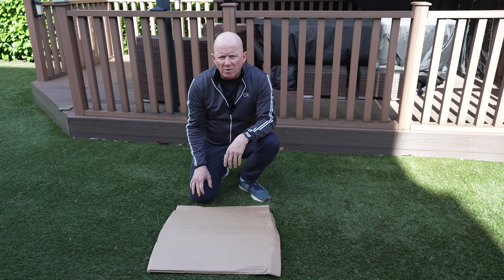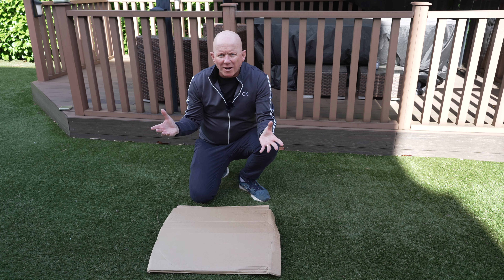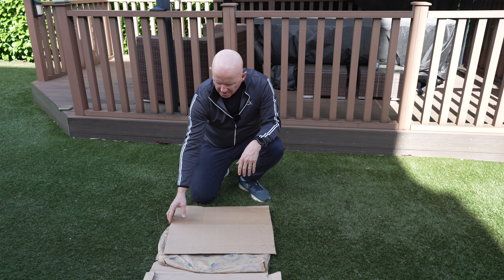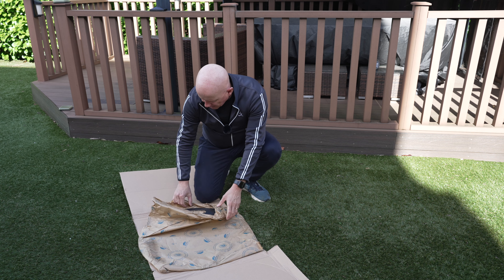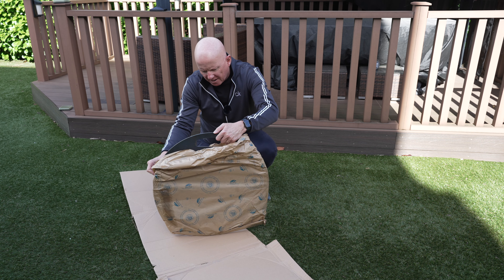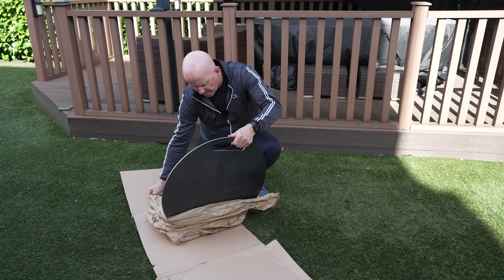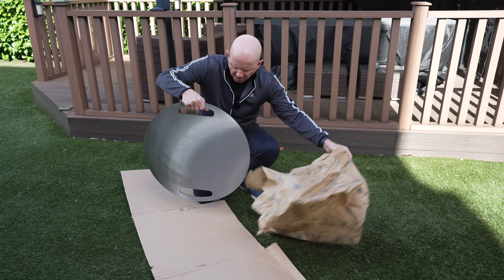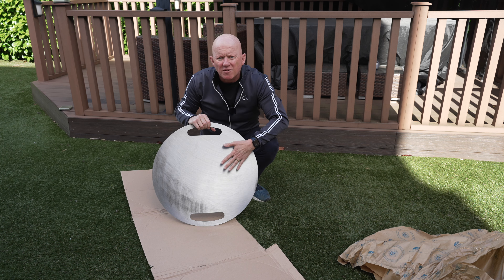Right guys, it's the 6th of April and for once it's not raining in the UK, so we're going to get the barbecue out. This gives me the opportunity to get my new Plancha on the barbecue. It's a hefty beast — let's unwrap it. It's made by Smokerig BBQ.